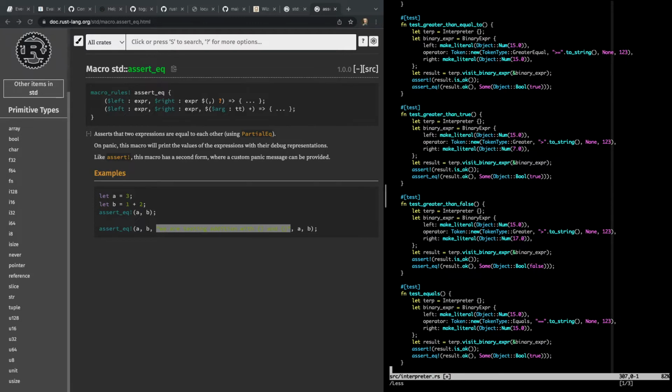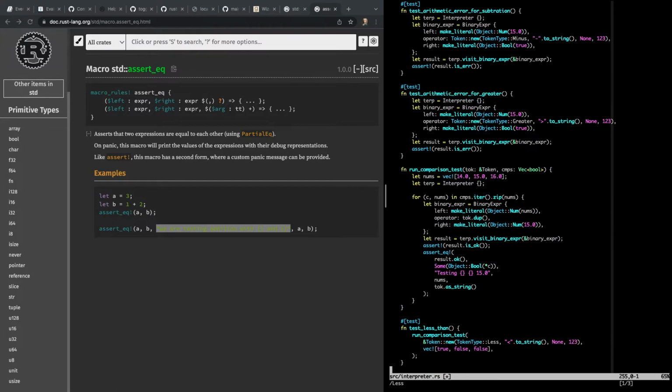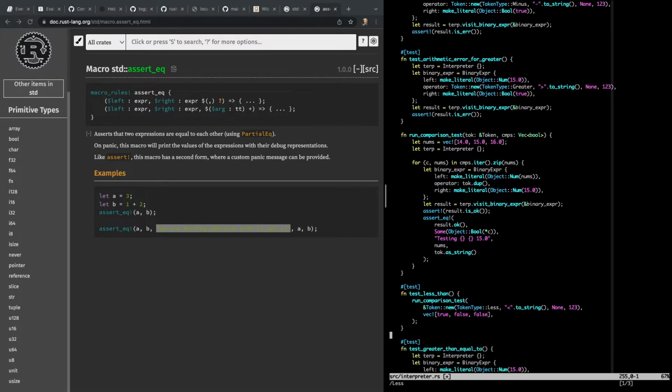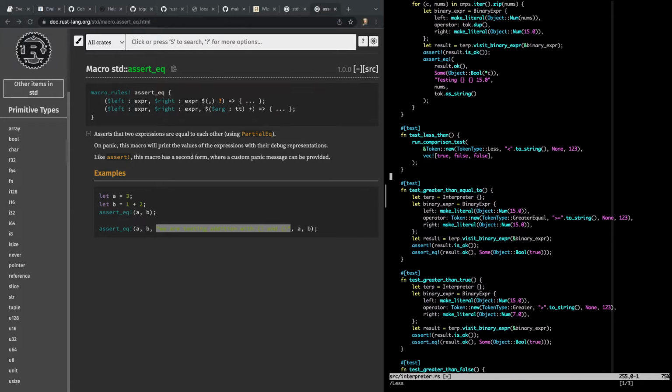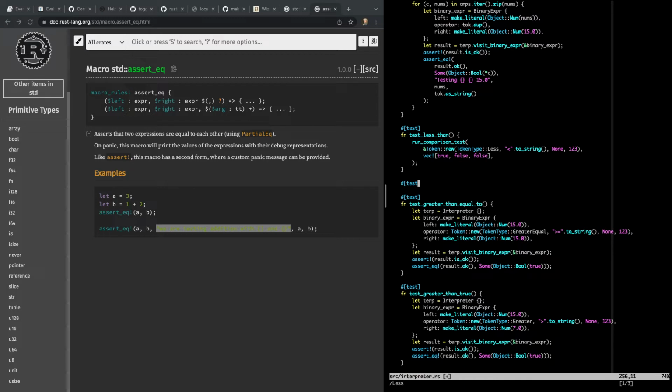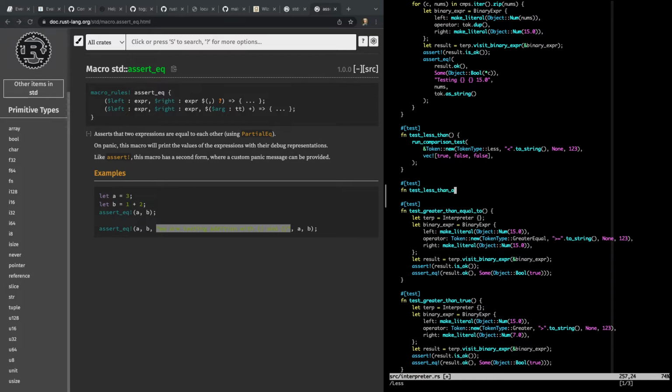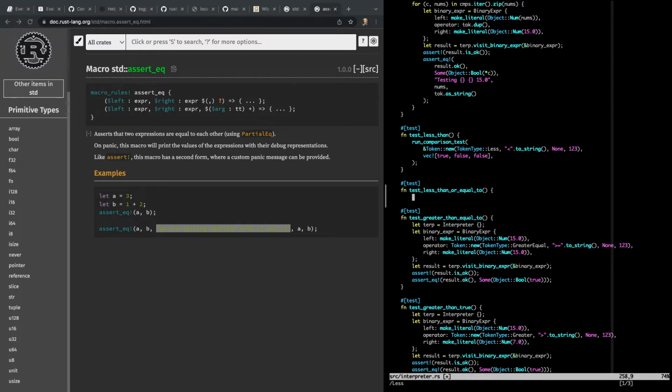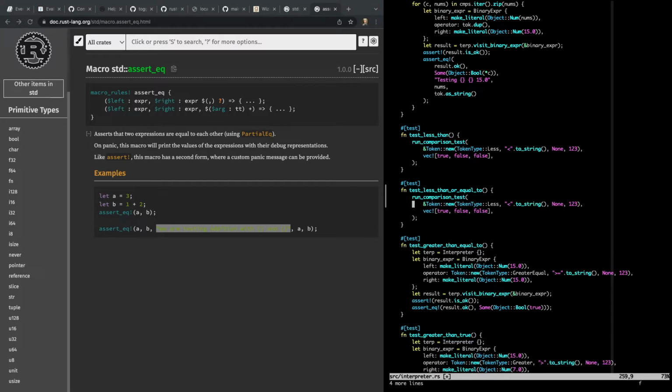And then we should be able to do a test greater than or equal to. So test less than or equal to. And it should be basically just these 3 lines again, except we're going to say less equal.